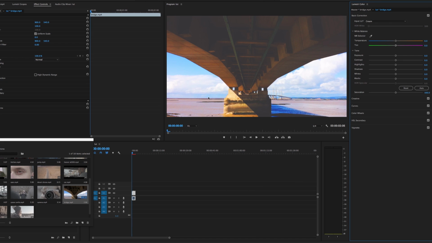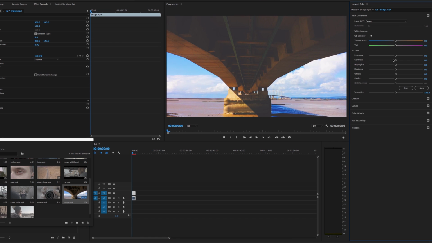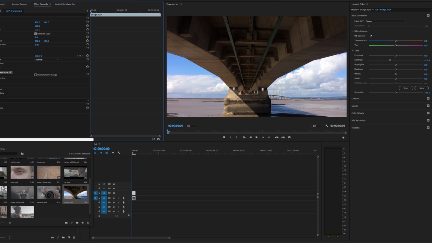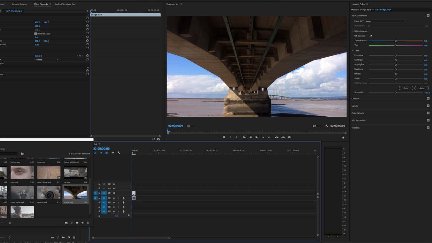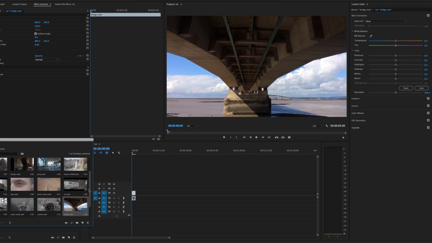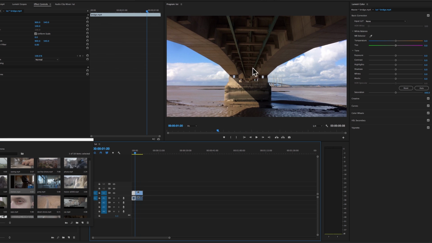So as you can see here, this one works fine, but to my taste, the highlights are probably a little bit hot. So I would bring those down a touch. Now this one I really like, so I'll bring in this one and I'll bring in another iPhone shot that I saw, because I wanted to just show you the differences between the contrast of the window and the darks here, and with the bridge and the sky and everything here.